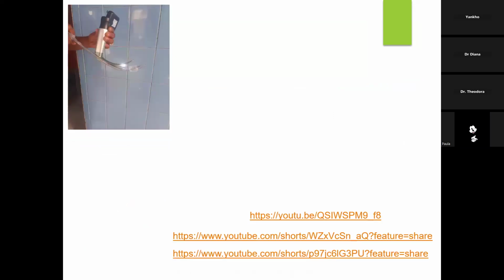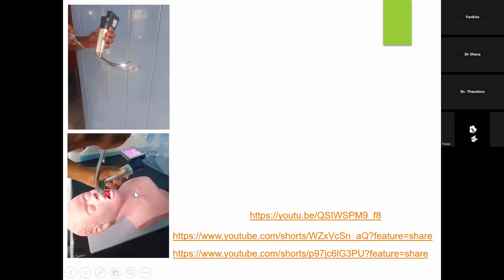So this is a picture depicting what I mean by the conduited. So you can see a hollow space there that you can put your laryngoscope, and you can put your tube through. So you can see the tube already loaded with the rigid stylet. So this is the intubation there. I'm using a mannequin. So as you are going through, you can see that your rigid stylet is hockey stick shape and it's curved already. So you put it within that channel there, the channeled video laryngoscope, and you go through.